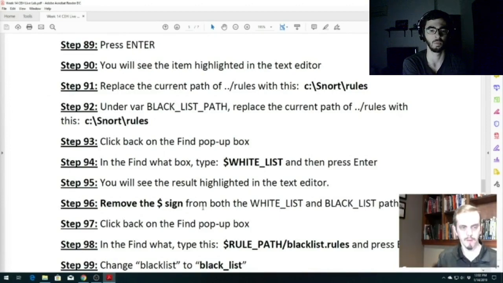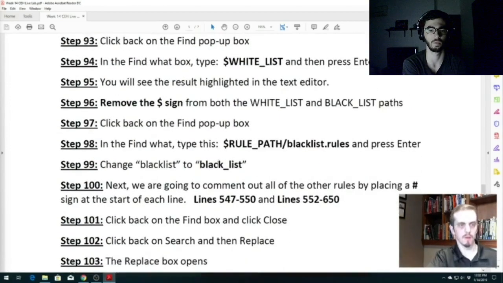Now we're on the find pop-up box again. We're going to be going through a process of finding things, replacing them, and commenting out different areas. The commenting is number 100 in our steps, and that one's a little tedious. If you look ahead, you'll see there are a lot of different lines that we unfortunately just have to go through, because we're not able to write a script that will execute in the sandbox environment. So all that digression aside, let's keep trucking through this stuff.